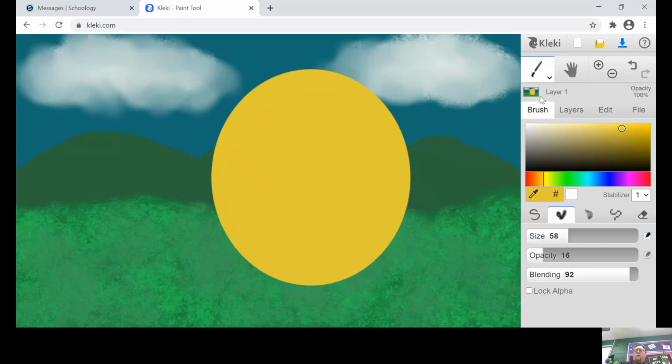I'm going to go back to brush, move up my opacity. Whoa, that is not the color I wanted. Whenever you have a mistake, you can just click back. I'm going to right click on my head, and you see the little dropper in two circles?